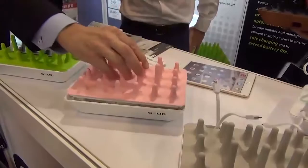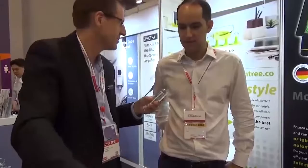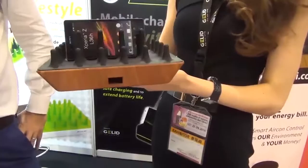It looks fun and doesn't look too clinical. The build looks pretty strong — it's a way to organize all your mobile devices, and when you're not using it, it doesn't look like a piece of rubbish on the table, it looks like art. You can actually buy the tops separately — the silicone skins are sold as accessories. Then you have a whole family of accessories to go with the base product, like the wood panel shown here.